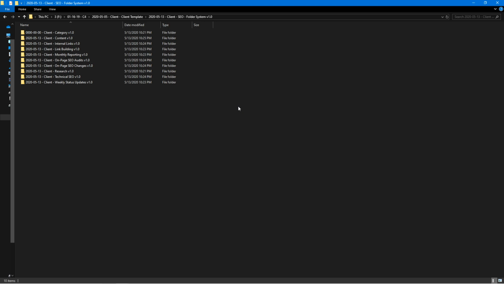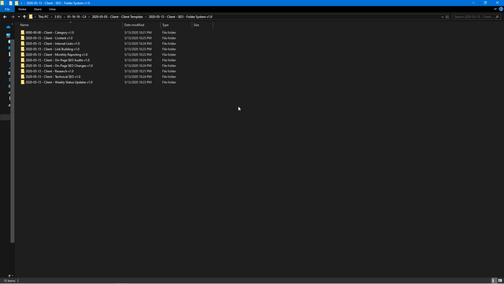There are some areas of application where this type of approach helps, and I'll get more into the file structure later, but I wanted to talk a little bit more about this. If you're sending files through Slack, through email, whatever email client you're using, or Dropbox, Drive, whatever you're using for a file management or file sharing system, with the system that I'm about to show you, you'll always know where everything is at any time.